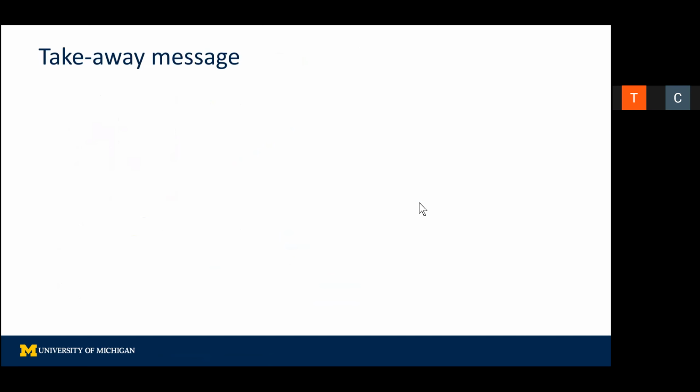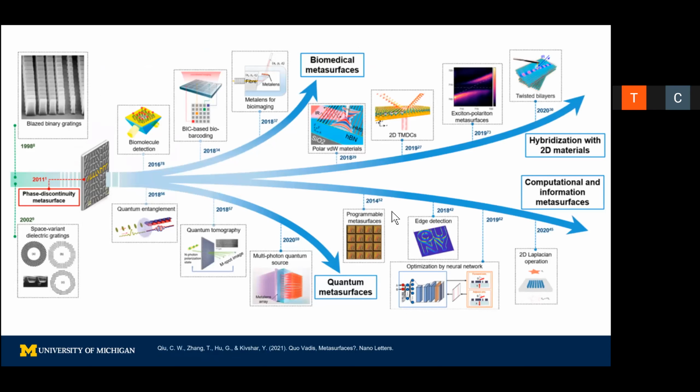What I talked about before is that the metasurface is a fast developing domain, and there are many other applications. In the recent 2 or 3 years, people have started to look at other applications. For example, since most nanostructures have strong magnetic or electrical resonance, they are very sensitive to environment change, and they can be used to detect, do bio imaging or sensing, or you can combine this with some 2D materials and research their interactions.